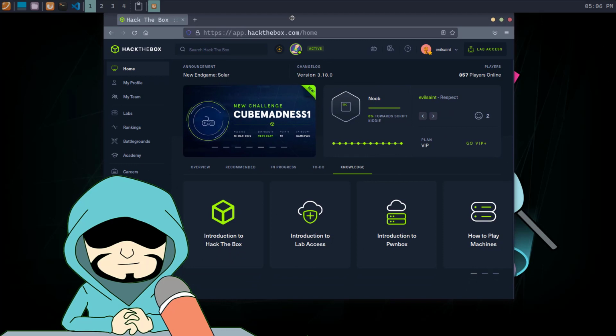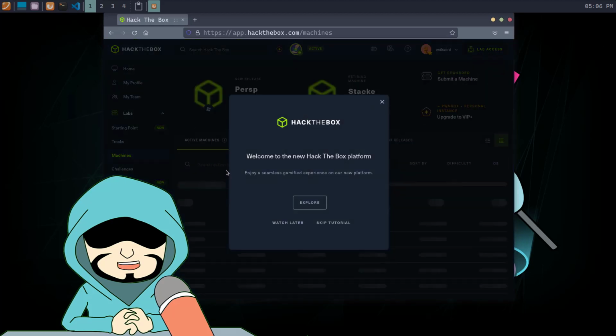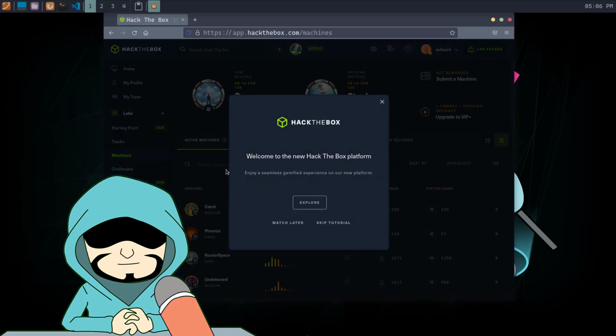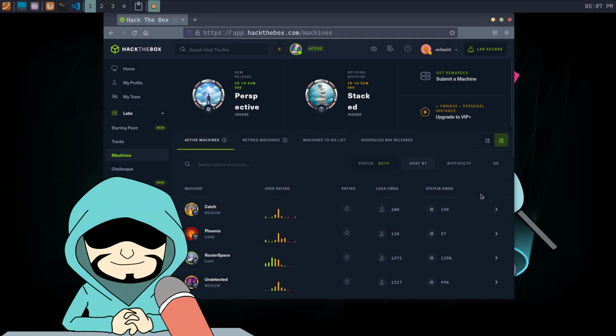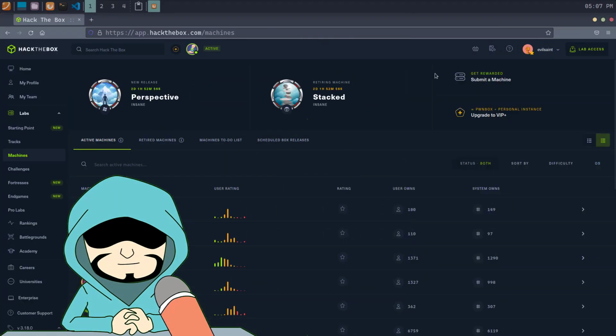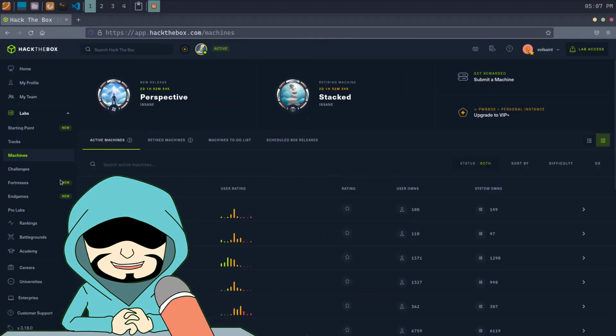This is a post box commentary. It has been a while since I've done any Hack The Box, so I didn't want to go live or try and one-take this. So I did it in the peace and quiet by myself, and I thought, you know what, if it goes well, I'll do some commentary after, and here's me still trying to get my bearings with the new interface.